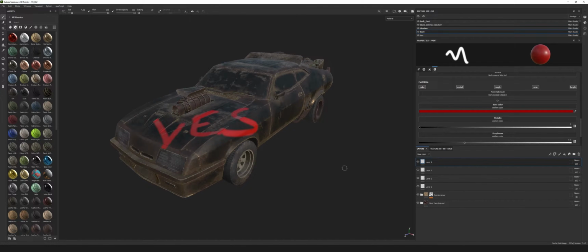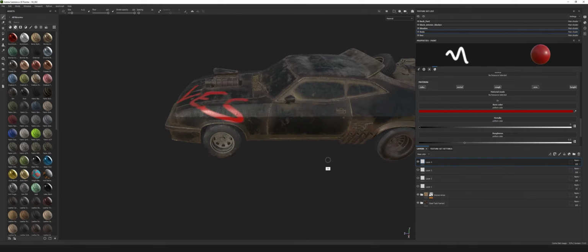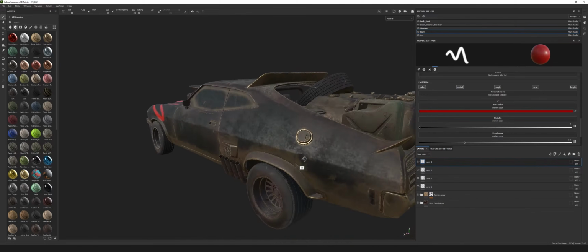And also, of course, how to integrate Substance materials you can download from Substance Source. So let's get started and let's jump straight into this fun.